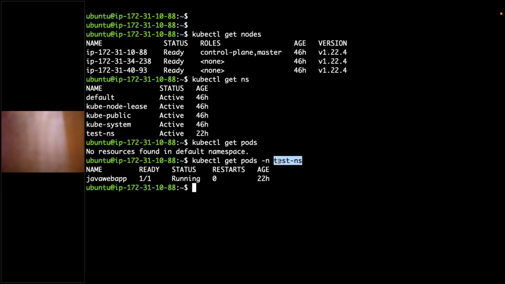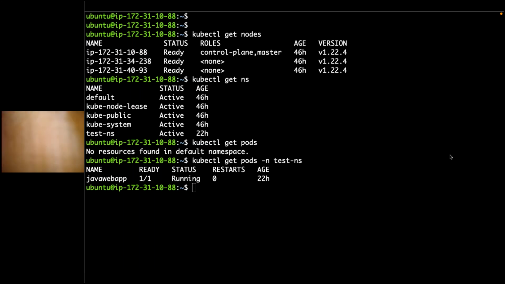Is it possible for me to change the context instead of the default namespace? My kubectl should point to that namespace.